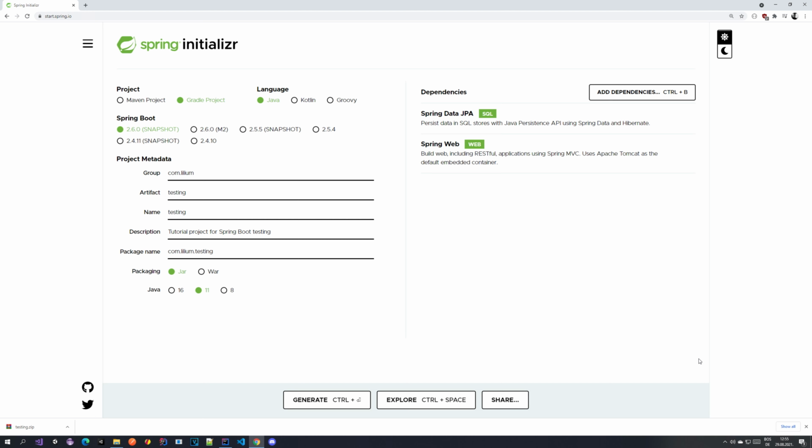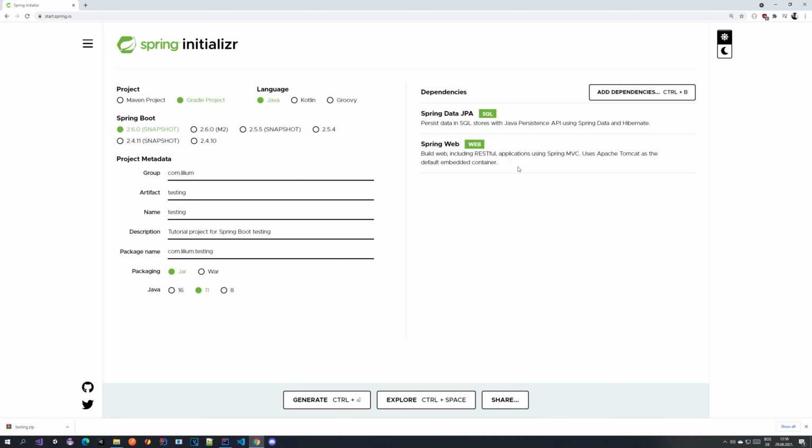So what we are going to do is we are here at the Spring Initializr web page where I can create a simple Spring project, and I have a couple of things set up here. I'm using Java as a language, and it's a Gradle project with some Spring Boot version, which doesn't really matter. All of this here doesn't matter. I'm just using the Java 11 version, which I have. Again, you can go with 8, it doesn't really matter that much.